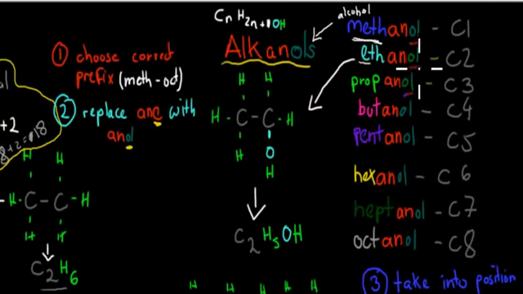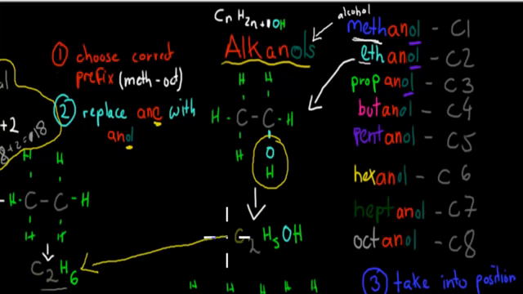If we look at ethanol, remember ethane just had 2 carbons and 6 hydrogens, whereas ethanol has 2 carbons, but it has 5 hydrogens plus this OH group. So one of the hydrogens got replaced by an OH group, and that's the major difference. If you compare these two structures, we have C2 for both, then H5 and an OH for this one. So it has 6 hydrogens in total, but also has an additional oxygen, whereas ethane only has 6 hydrogens. So the oxygen is new.